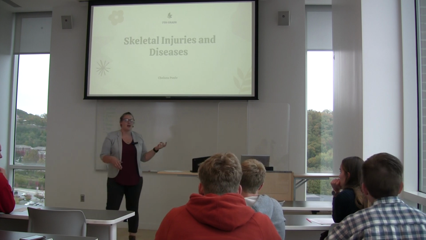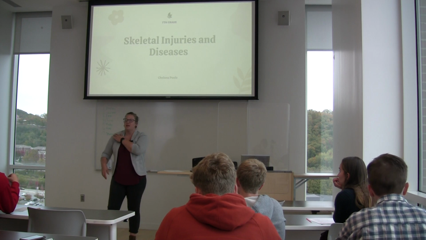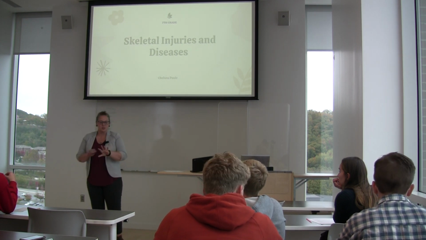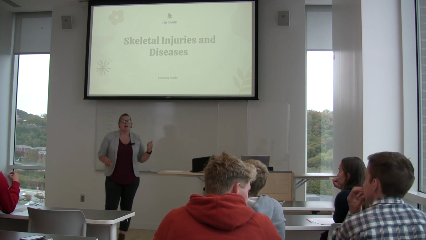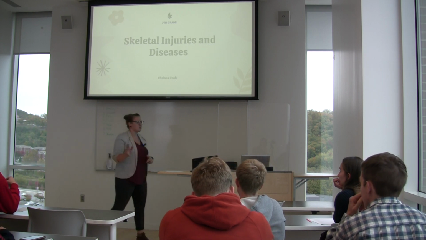Last class we went over our joints, so we discussed our ball and socket, and an example of that is your shoulder. We also talked about our hinge joints, which is our elbow. We talked about condyloid joints, which are in our hands at the metacarpal joint, as well as our saddle joint within our thumb. So just a quick review.